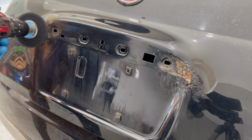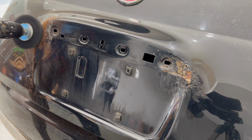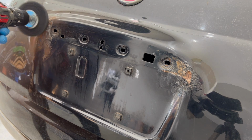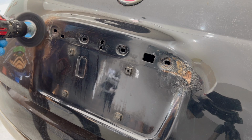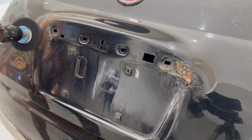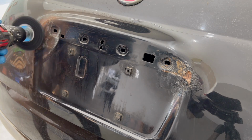For some people, the manual approach provides a lot more control, as it's really easy to lose control of the drill and touch a piece of bodywork that never needed to be repaired. Just use whichever method is more comfortable for you, because either one is equally as good. The goal here is to remove all the rust to expose the bare metal. So with that in mind, you may find yourself using a combination of power tools and manual sanding block. Just find the right combination for you to expose as much of the bare metal as possible.